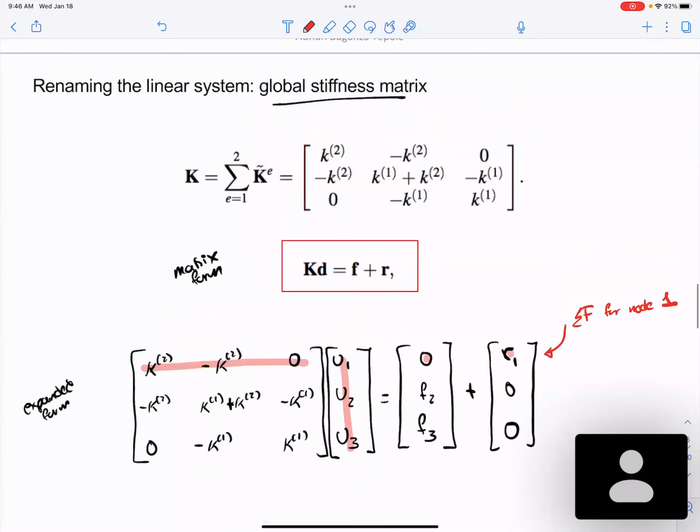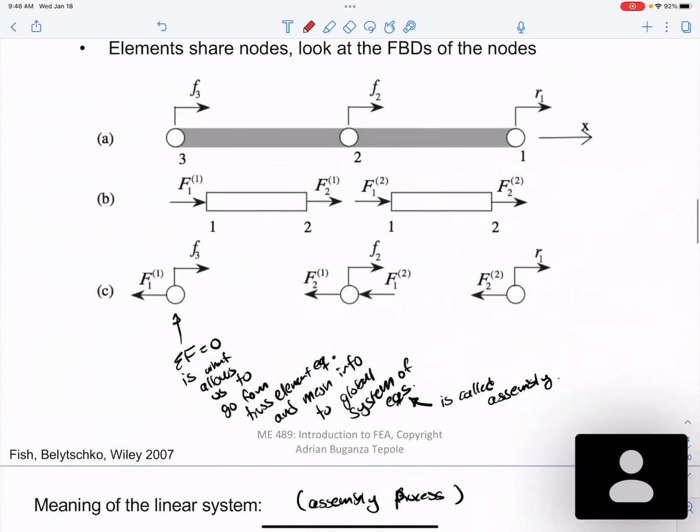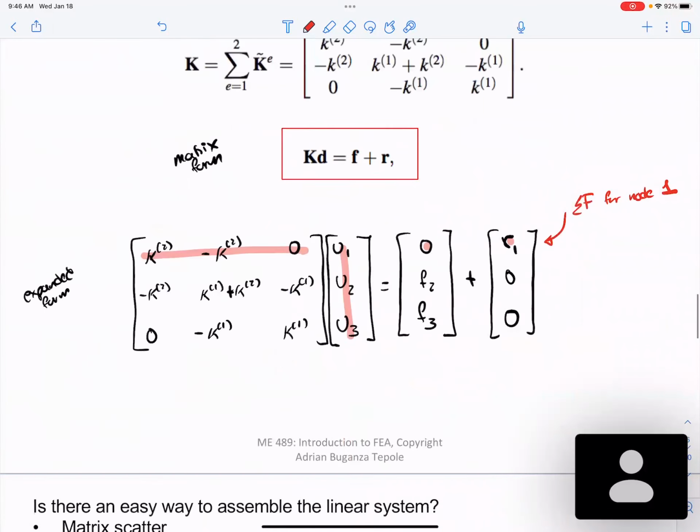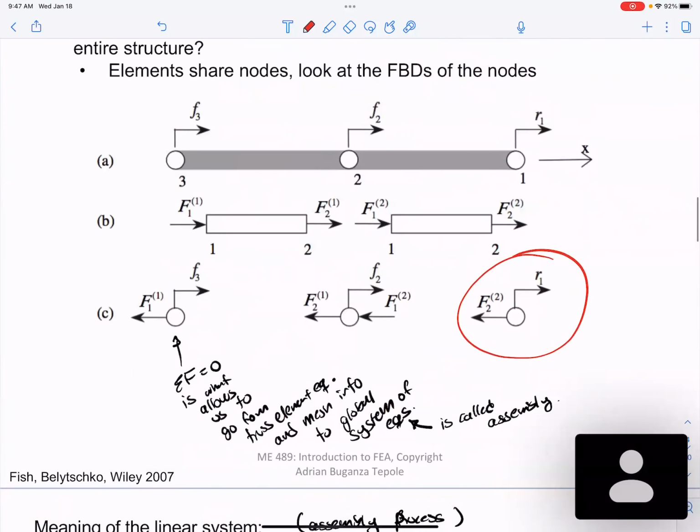If you go back to this drawing, you can see that for node 1, sum of forces equals 0 means reaction 1 minus F2. But F2, if you express it with the Truss equation, will come down to K2 U1 minus K2 U2. But it is really exactly this sum of forces equals 0. That's what the first equation means.